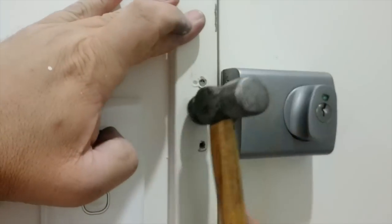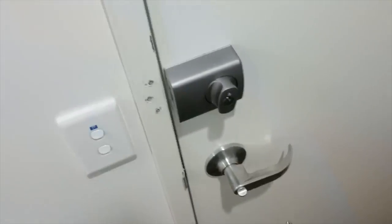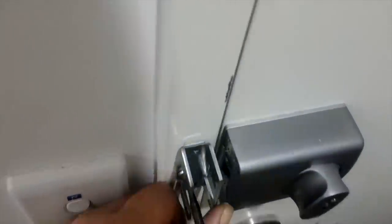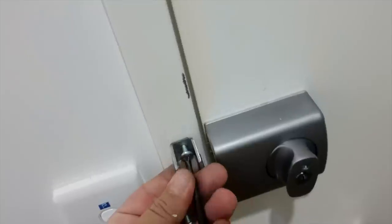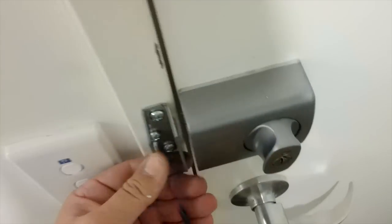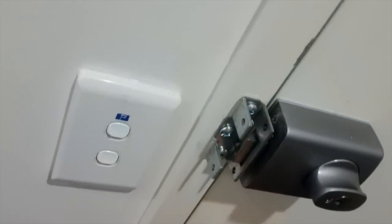Okay. Hammer. Let's bring these down. Three metal self-drilling screws. We're good there, we're good there. There still is a bit of room there.